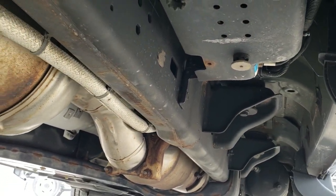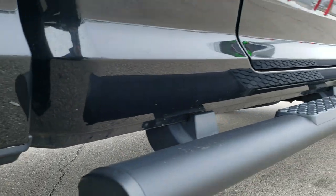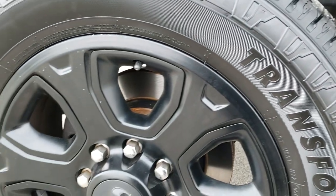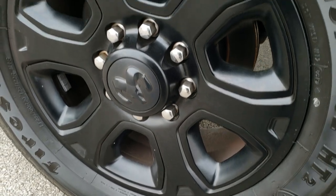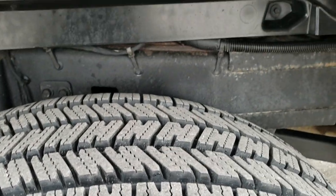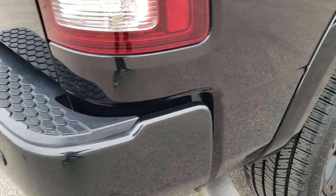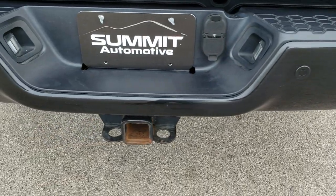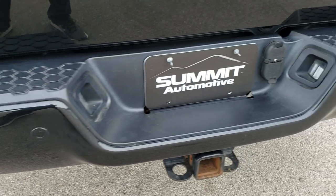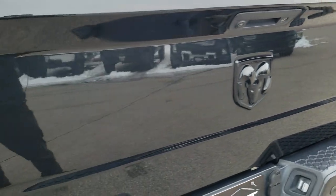The frame and underbody is in great shape, and all the factory exhaust is there. The back rim has no scuffs or scrapes, and the back tire has all the tread on it — brand new, so four brand new tires. Coming around to the back of the vehicle, the rear bumper is in great shape with no dents or dings. It does have a full towing package which includes the receiver hitch, four-pin and seven-pin wiring. The Black Appearance Group gives you the 4x4 and blacked out Ram logo.